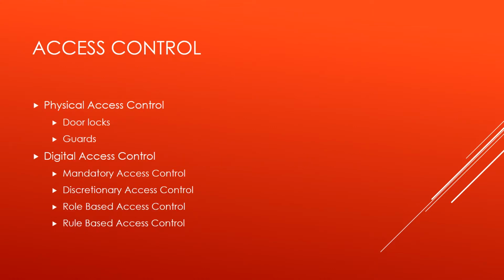Access control is the final component in the network security procedure. Access control is broken down into two elements: physical access control and digital access control. Physical access control governs how humans are made to authenticate themselves and prevented from accessing locations without authorization. Walls, doors, fences, and locks are forms of physical access control.